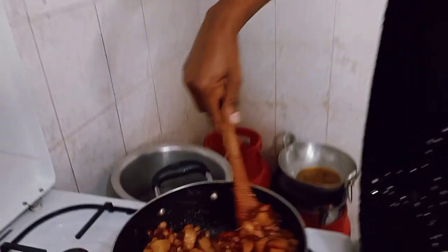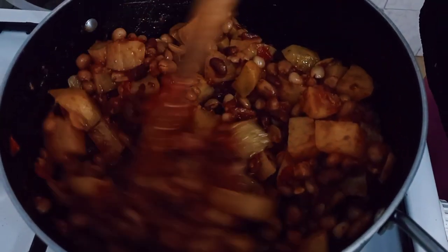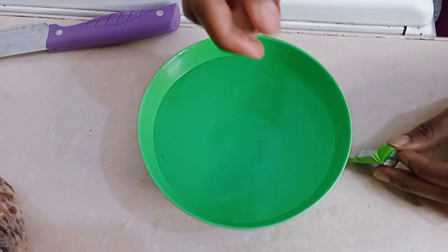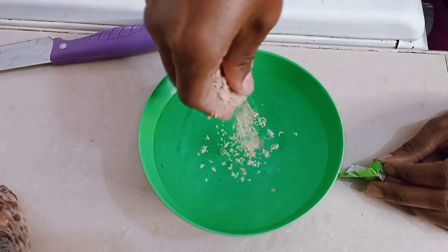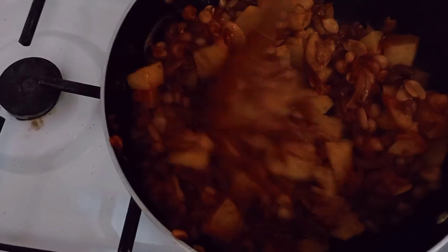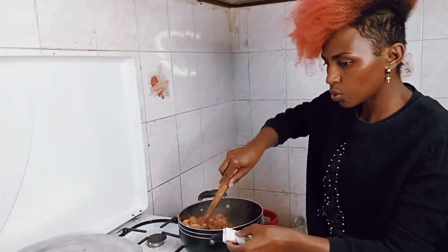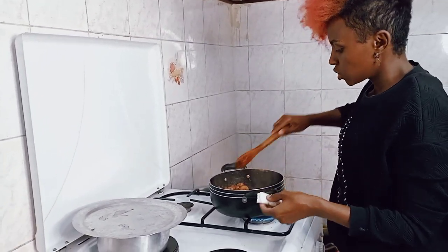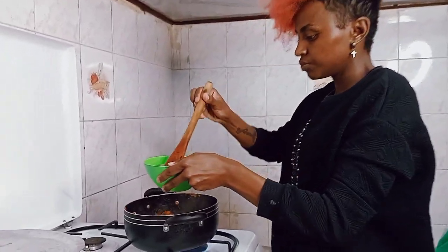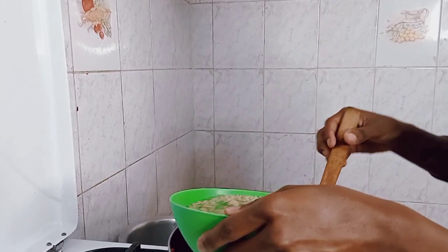Yes. So nitaiacha ipike kiasi tu. And then I add my wabber. Wabber ni maji yo. So guys, the githeri inashikana, so now the time ya kuweka tumawaji so that waruzi ive. Kanori kako hapo juu. Sijui mbona aka mix. Anyway guys, what a mix ya huko mbele.